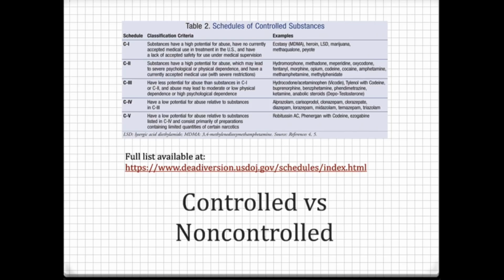Prescribing these medications requires a separate license, and that particular license designates which of the 5 schedules of a controlled medication you can prescribe. The lower the schedule number, the higher the abuse potential. So Schedule II drugs are much more addictive and more commonly abused than Schedule V medications. According to the DEA, Schedule I drugs have, quote, "no currently accepted medical use in the United States, a lack of accepted safety for use under medical supervision, and or a high potential for abuse," end quote.